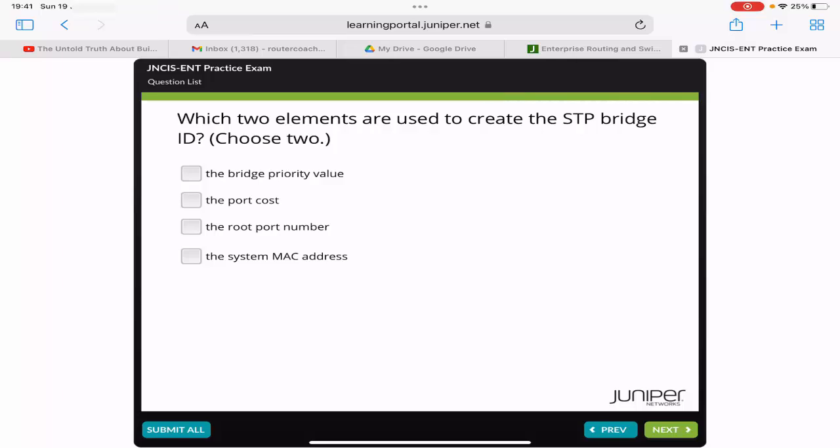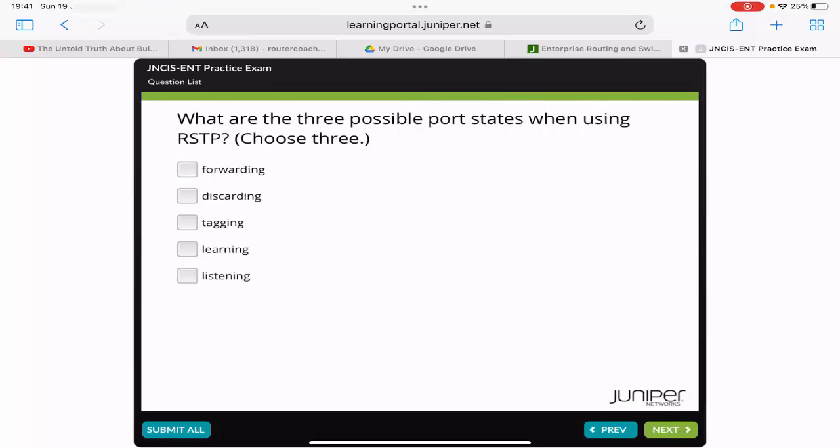Move on. Which two elements are used to create the spanning tree bridge ID? This is the MAC address and the port priority. These are the two. What are the three possible port states when using rapid spanning tree? This goes back to our spanning tree diagram, and it should be discarding, learning, and forwarding.